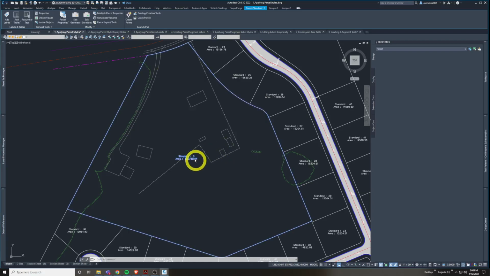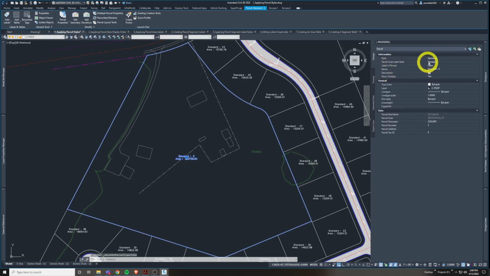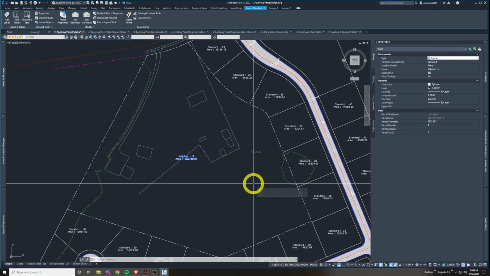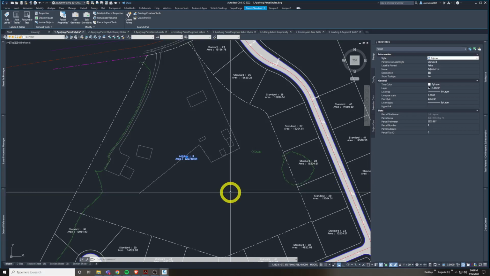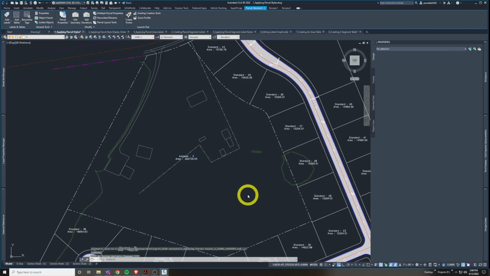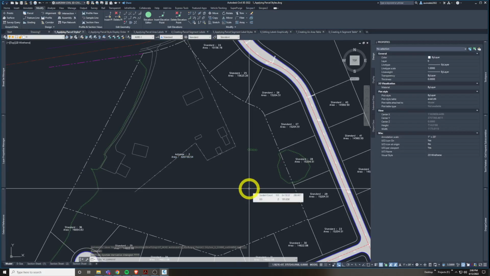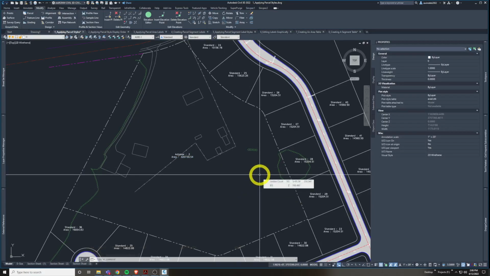So let's go here again, and let's change its style to a joiner. And it changed its symbology. So the parcel, like a lot of Civil 3D objects, the style changes how it appears, right? Once again, let's hit Escape to clear our selection set. And we're going to go to the standard. Well, which one does it want?